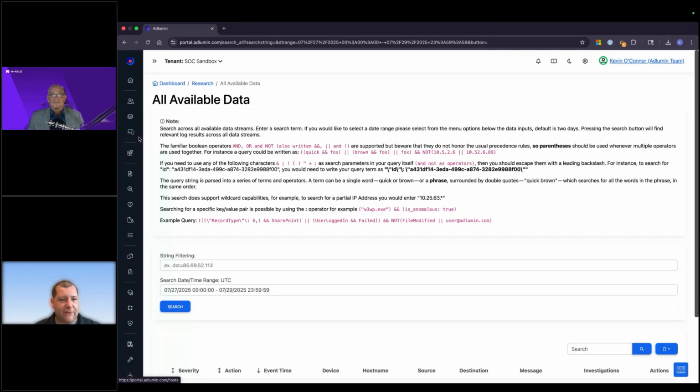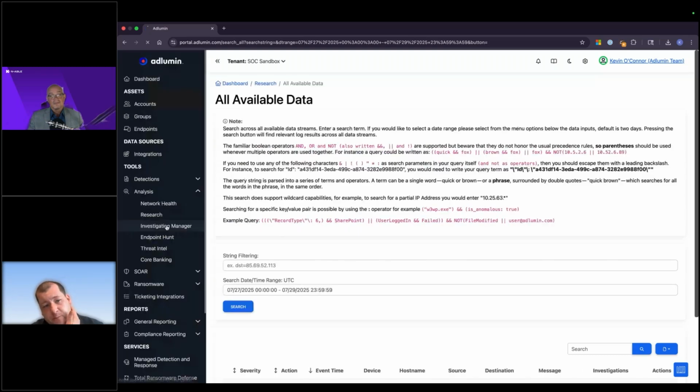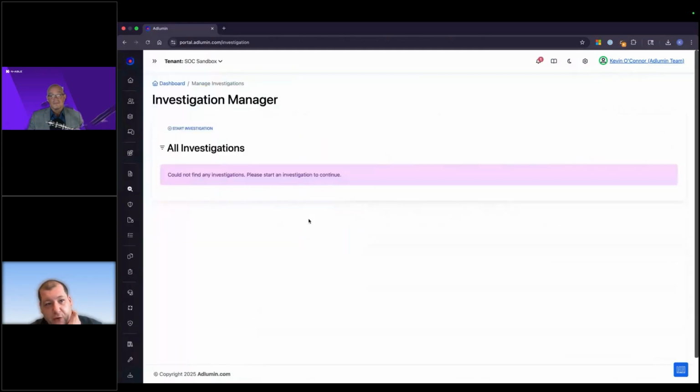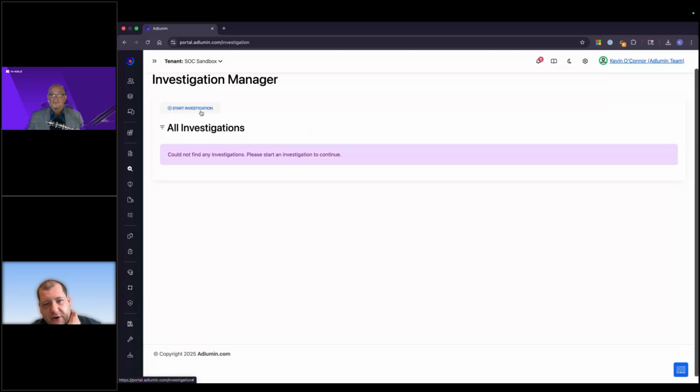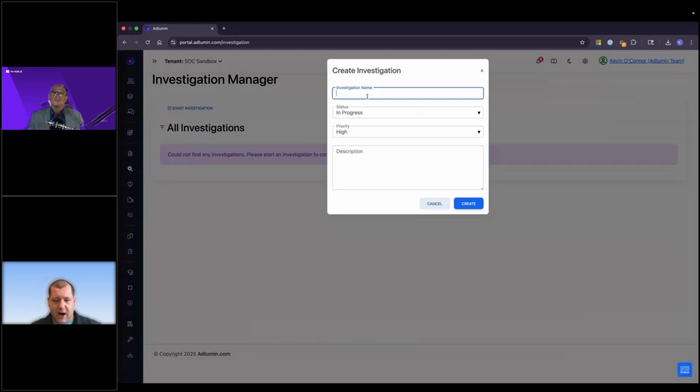And hopefully your platform has things like an investigation manager where you can go ahead and create new investigations. Here you can see we could start an investigation name, threat investigation, AdLumen webinar. But like you mentioned in the beginning, when you're doing an investigation there's a sequence you're trying to figure out. So you start a workflow here: create an investigation at the beginning of that workflow, and then you begin to add your findings.